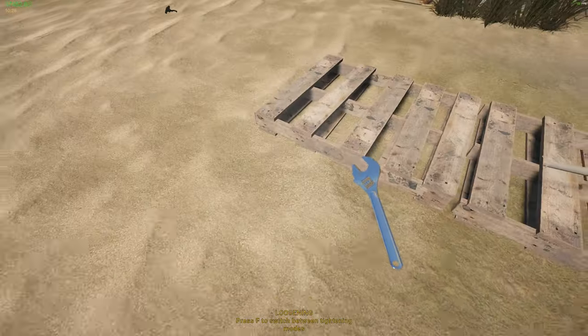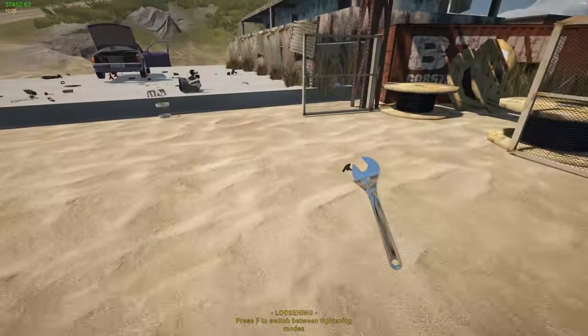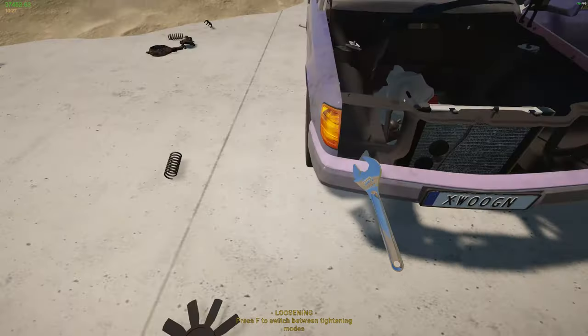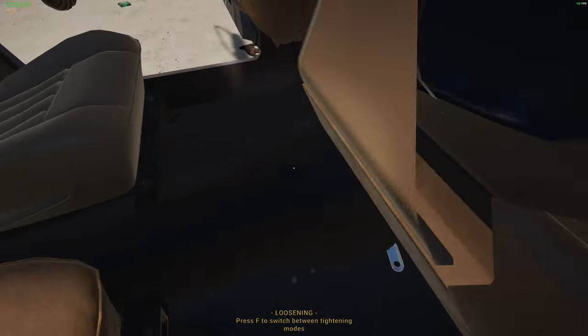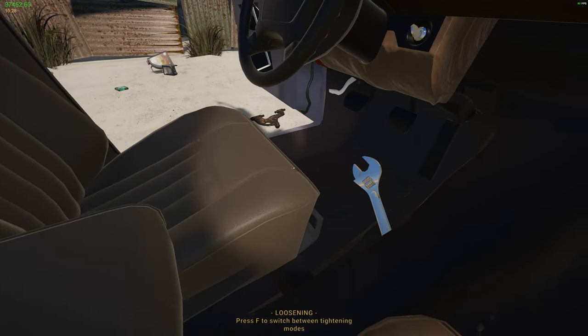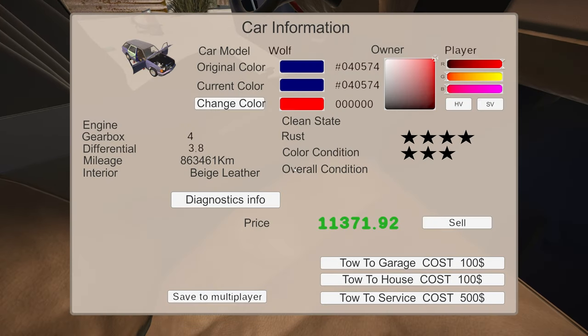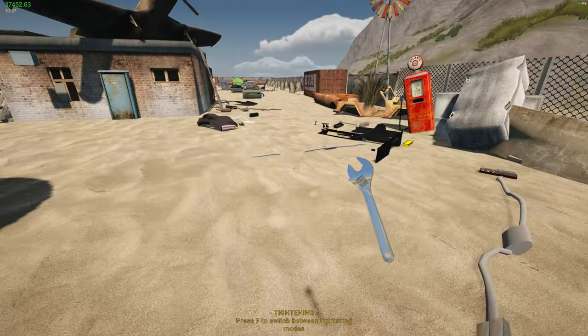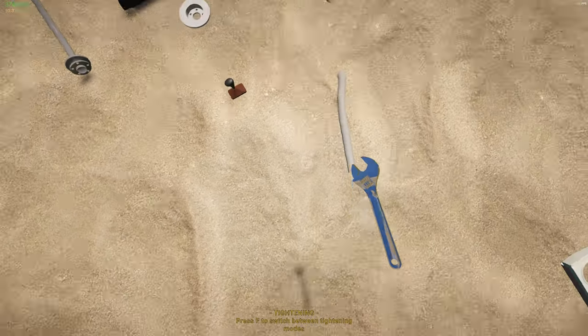Oh, and we still need that turbo inlet, or exhaust manifold. I never found the damn thing. Oh, we don't even have a shifter in here. Oh, okay. Does this say if it's an automatic? Well, it just says gearbox 4. Okay, so we do need to find a shifter. Let's go ahead and grab that before we do another spawn. I know I've seen some shifters in here.